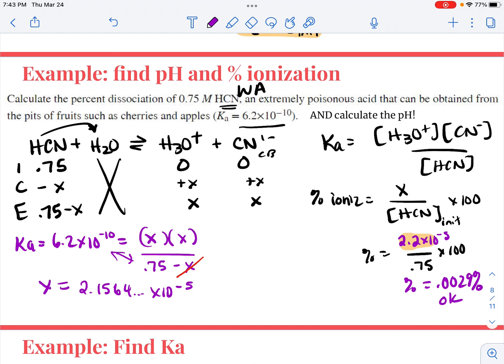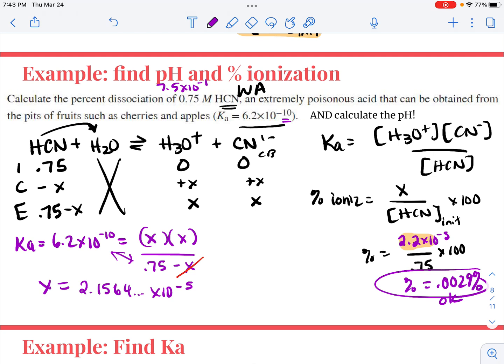All right, so that's how you figure out percent ionization if they ask for it, and it's how you verify that it's okay to cross off the X. Usually the rule is that if your concentration and your K are different by a factor of 100 or more, you're okay. So by 2 exponents, usually more than 2 exponents, then you're usually okay. So 0.75 is 7.5 times 10 to the negative 1st, and the Ka is 10 to the negative 10th, so those are definitely far apart. But if you need to solve for percent ionization, this is how you do it.